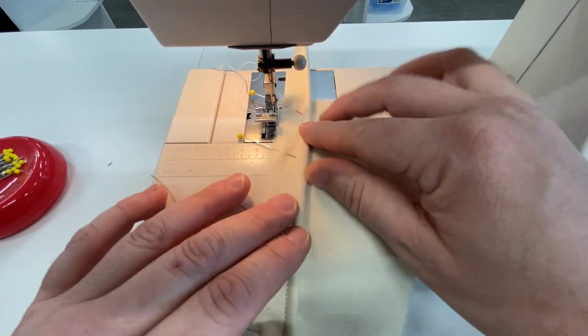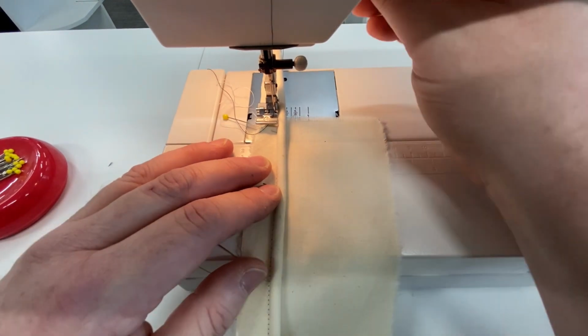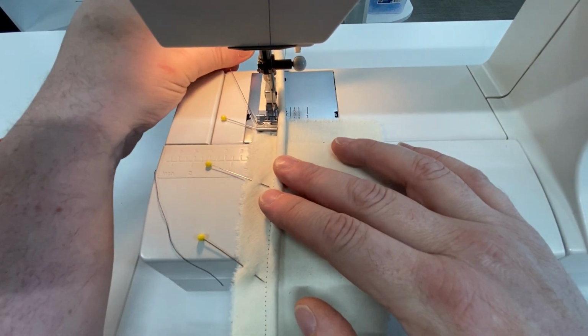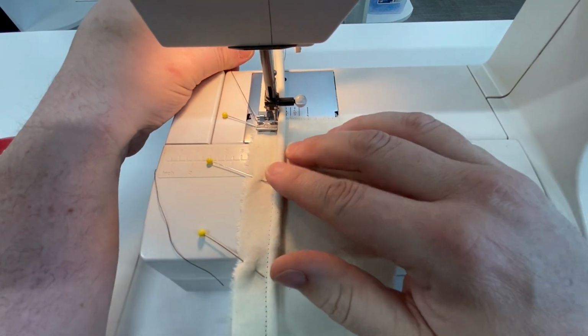All right. So first things first, we're gonna start up here at the top of our fabric and start attaching this. And you are gonna wanna backstitch. Again, it's a 3 stitch length. And it looks like I'm pretty good. I'll drop this needle just to see. I like it, and we're gonna go.